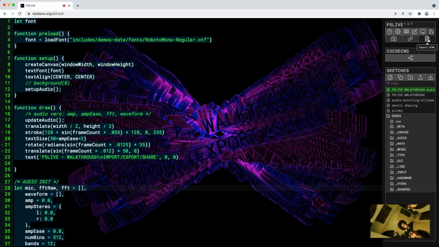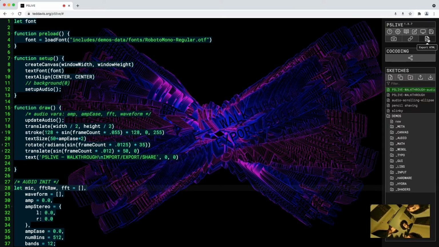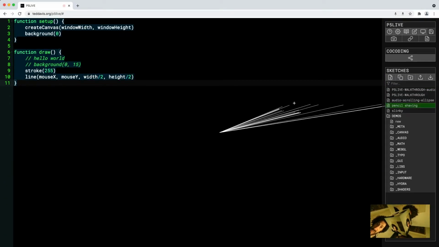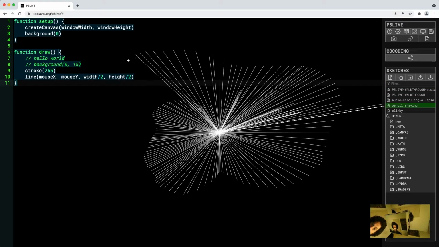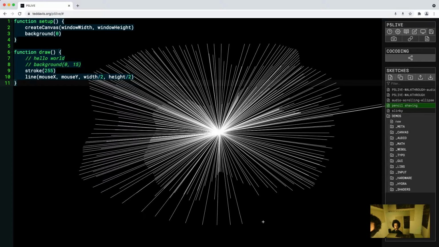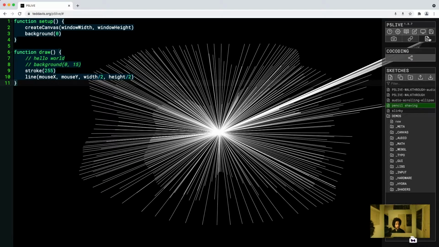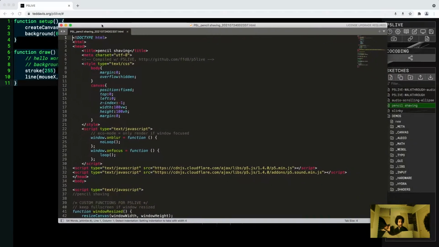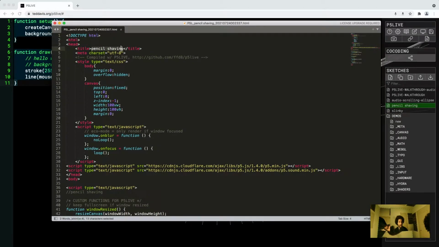And last but not least is export HTML. So if we click this, let's go to just our pencil shaving sketch, just to have something a bit simpler happening without necessary assets. If I press export HTML, it just downloaded a one-page HTML file with the name of our sketch. It was compiled with P5 Live. It sets the canvas to be full screen fixed. We have somehow stopped seeing a video update, but I guess that's because we left Chrome, so I'm frozen.